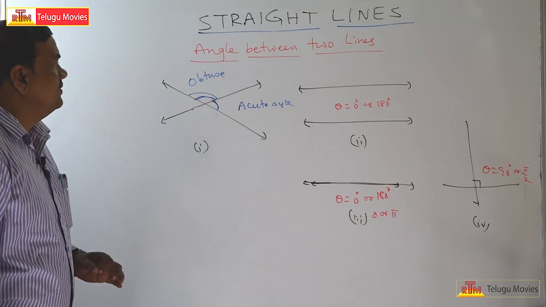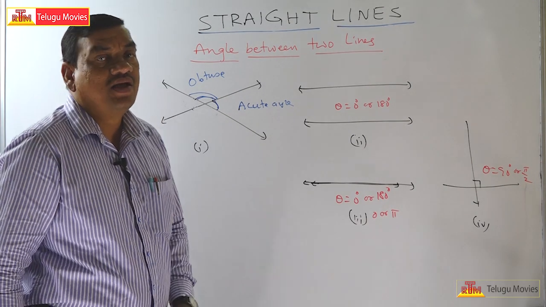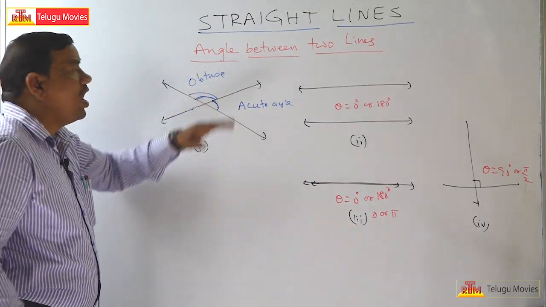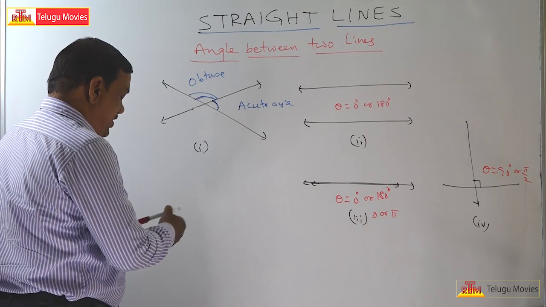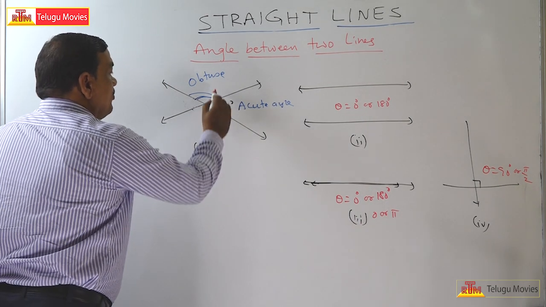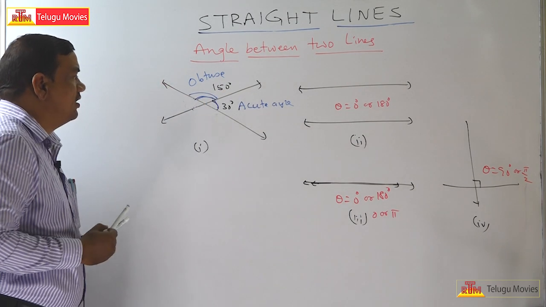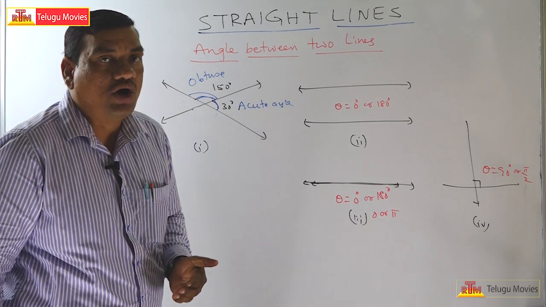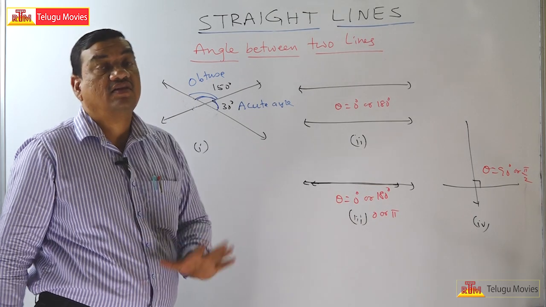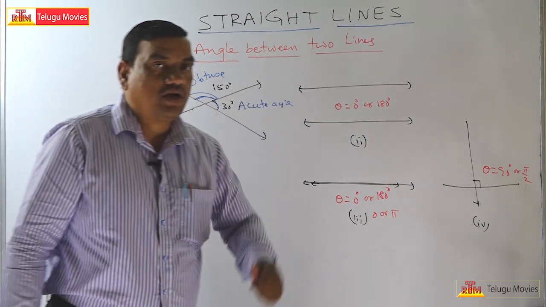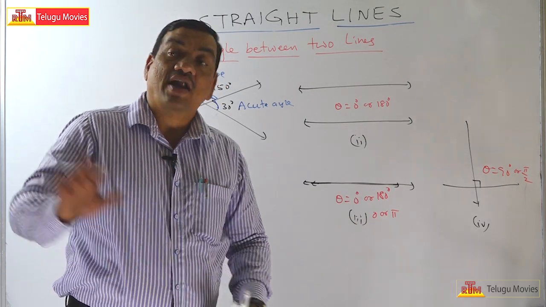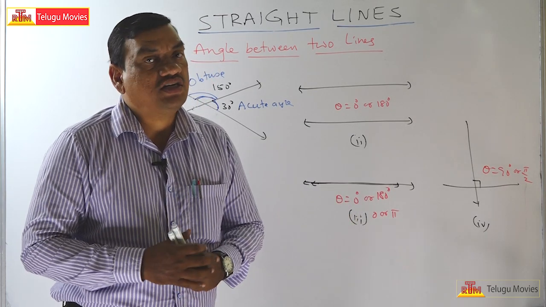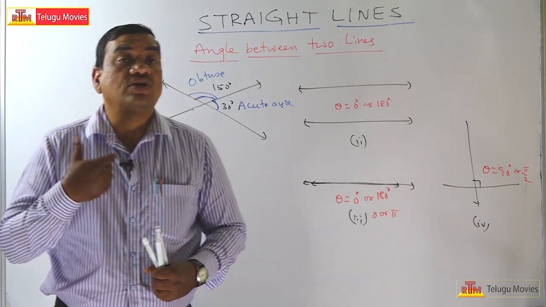So, always remember, whenever they mention the angle between two lines, which angle do we have to take, either the acute angle or the obtuse angle? For example, if the acute angle is 30 degrees, the obtuse angle will be 150 degrees. Why? Because these are linear pair angles. If one student takes 30 degrees and starts doing the problem, and another student takes 150 degrees and starts doing the problem, both will get different answers. Then which answer do I have to consider?